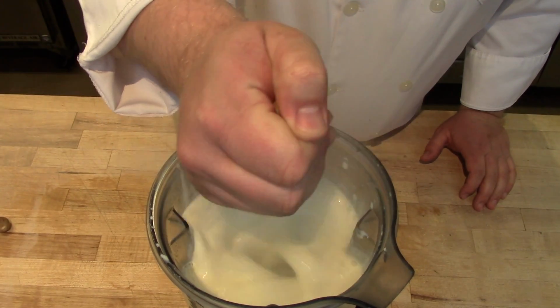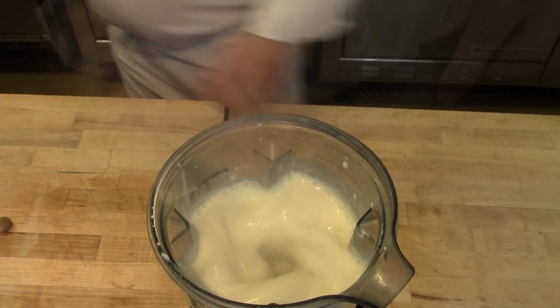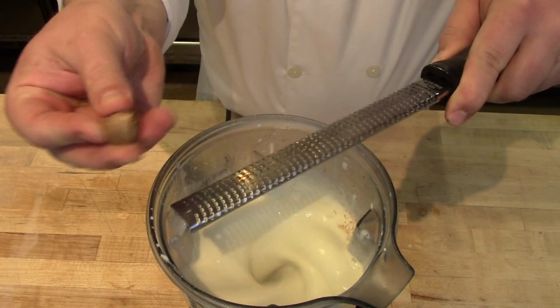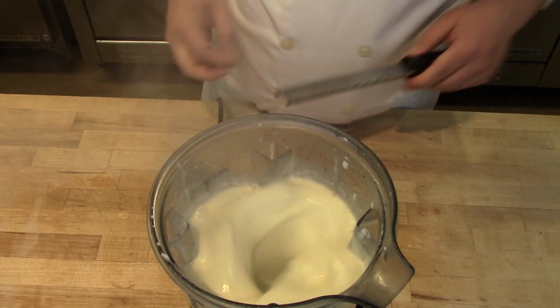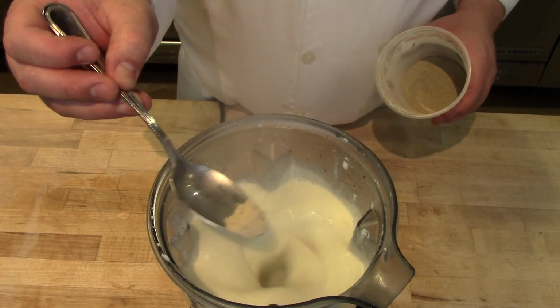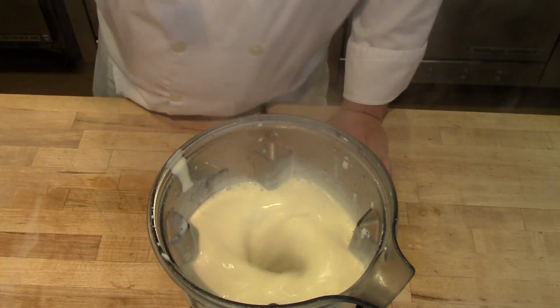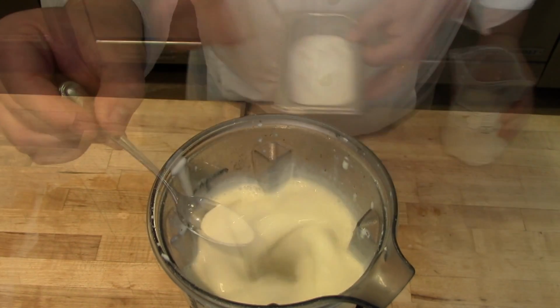Now, if you don't add any of those things in, at least you want to add in a little bit of lemon juice, which I'm showing right here, and squeeze it in, a couple of swipes of fresh nutmeg on the microplane. This is going to give the sauce a good depth of flavor, and the lemon juice is going to help cut the richness. Also, a tiny bit of white pepper, just because the white pepper flavor I think is nice for this white sauce. And of course, you're going to want to season with some salt.